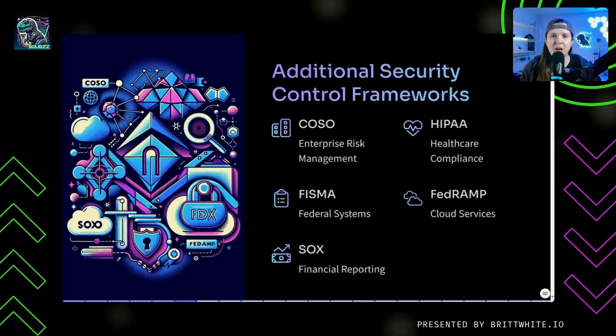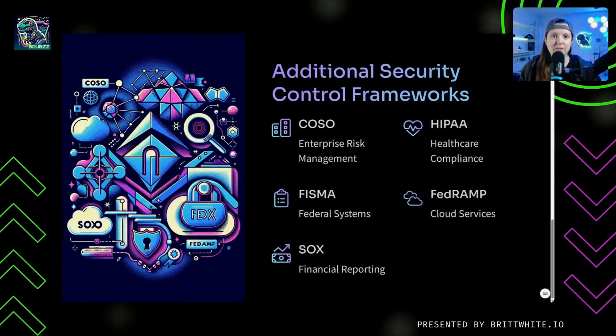For example, a government contractor building cloud solutions might choose to implement the NIST 800-53 combined with FedRAMP. A global retail chain handling credit cards might implement ISO 27001 alongside the PCI DSS. And a modern healthcare provider with online billing might implement a combination of HIPAA, ISO 27001, and PCI DSS.